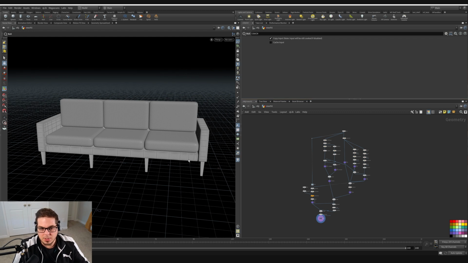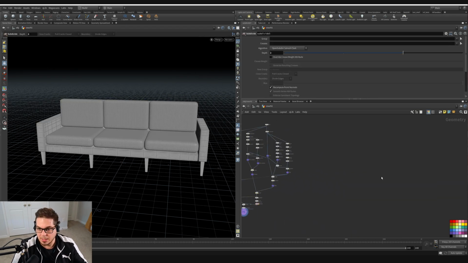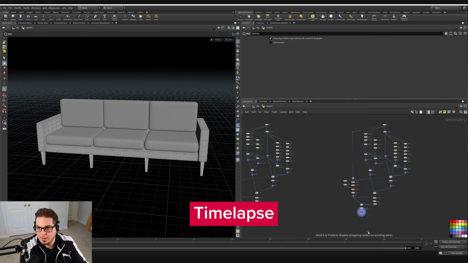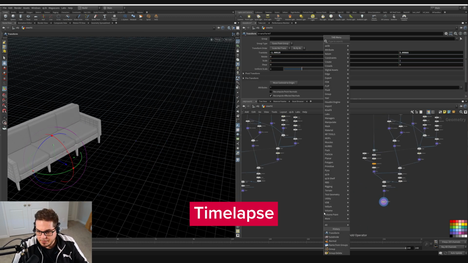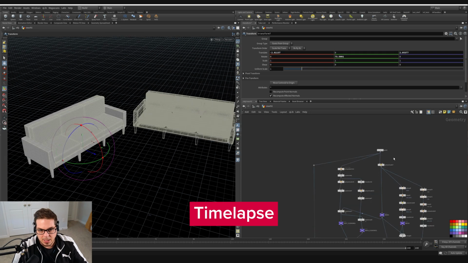What I want to do is discuss a couple problems that I have with the way that this is working right now. The first thing is it's not easily replicable in its current state. If I wanted to make another couch, I'd have to grab this whole thing, Control C, and then come over here and say Control V. And then I would have another couch that I could transform and position in a different location in my scene to create multiple couches.